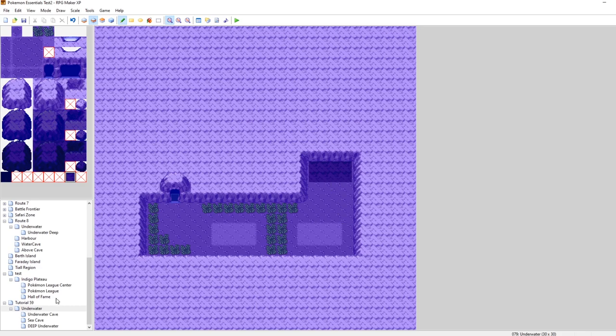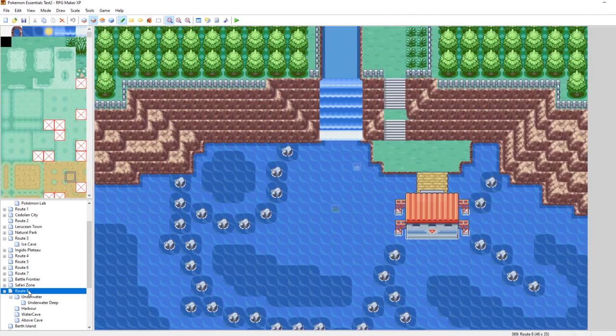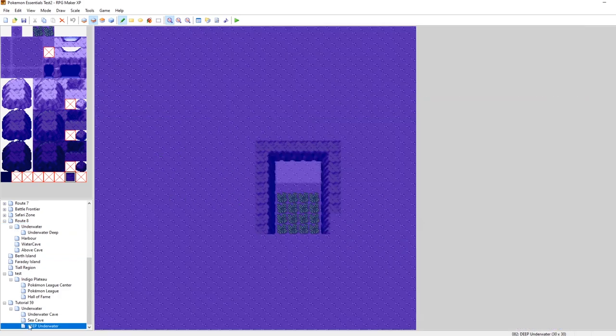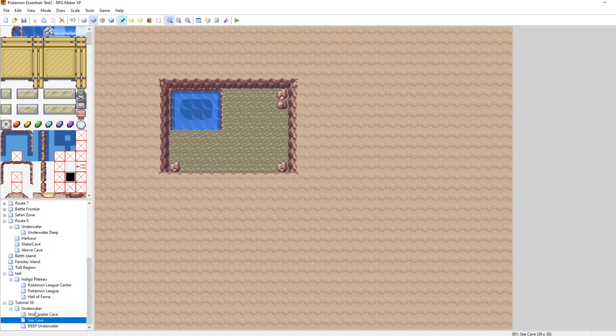even deeper. If you wanted to, you could do something similar to what they did in Route 8 underwater for the Base Essentials maps. Here on the side, you can see they use them almost like a height measurement, where you can just look at it and see that it gets deeper and deeper into the water. You could do something similar to that if you wanted that to be something that you dive into. However, for our example, we're just going to do some map transfers.